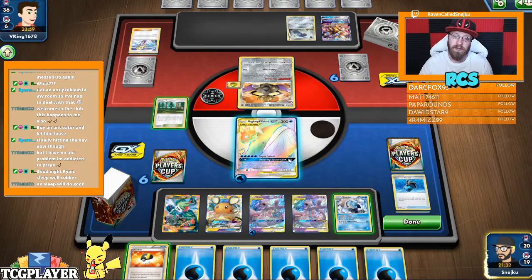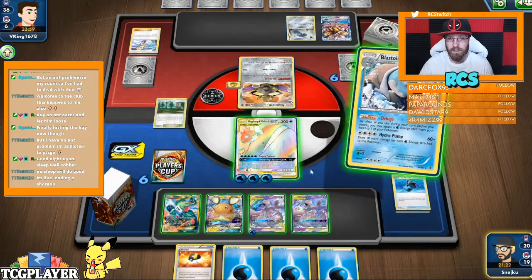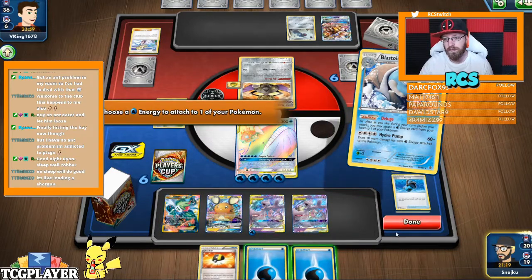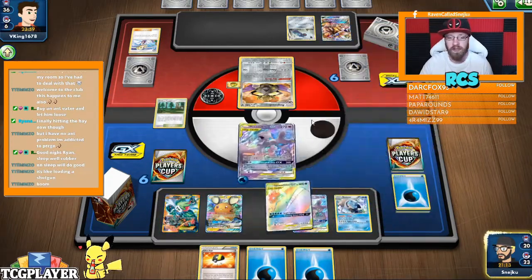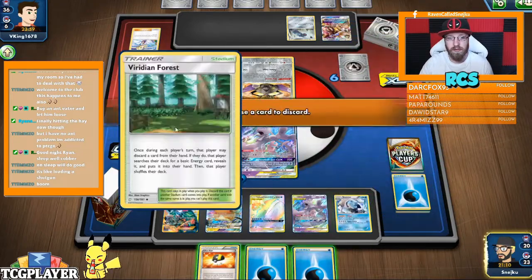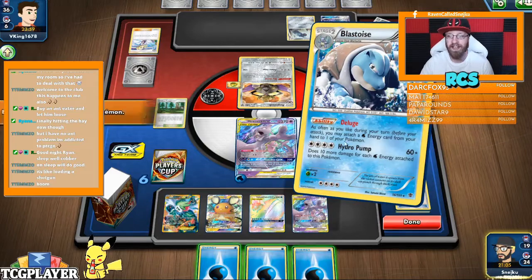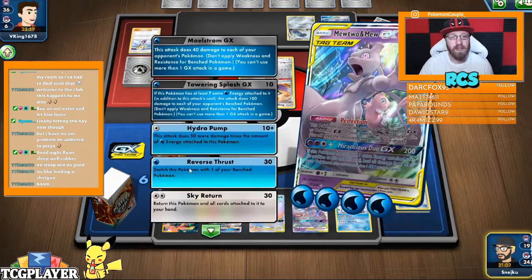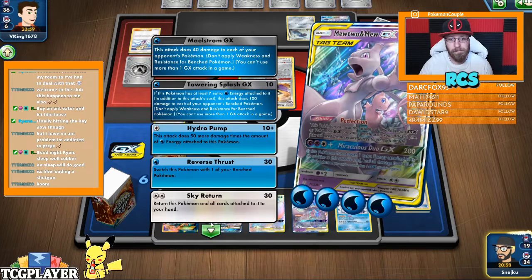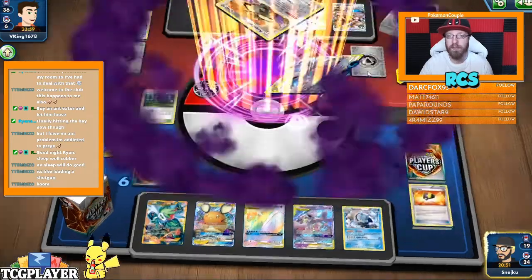1, 2, 3, 4, 5, 6. Wait, so I need 1, 2, 3 here, retreat. Yeah, you know what, I'm gonna retreat like. Okay, that's done for now. So I know I'll be able to bring stuff back. So here. It's like a loaded shotgun, yeah. You can say that. Okay, 1, 2. Okay, 4. Alright, what do we have? Hydro Pump.